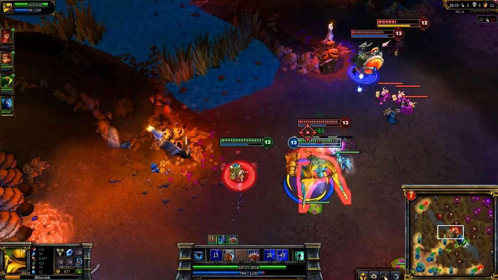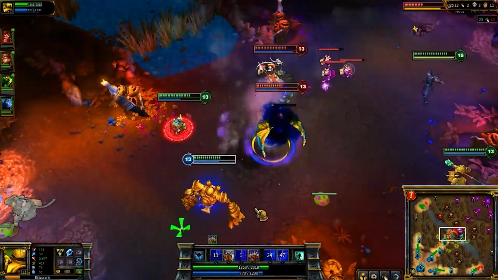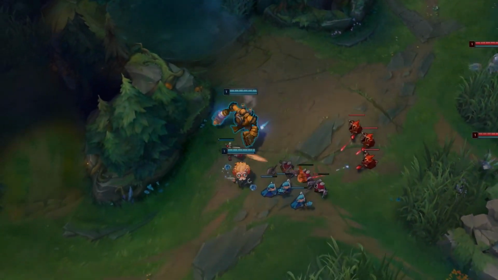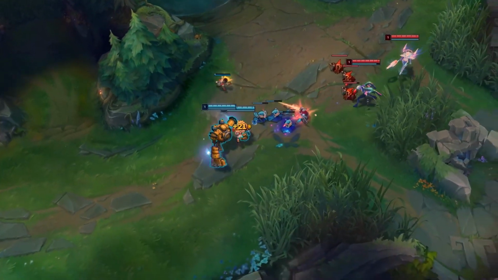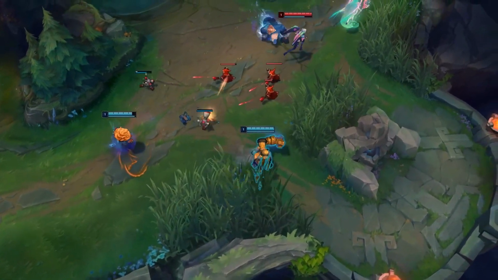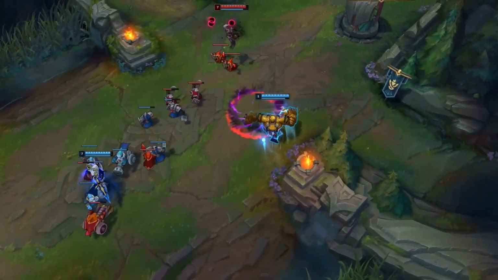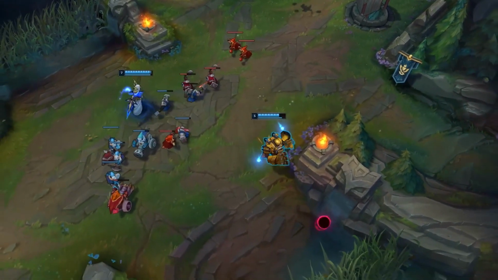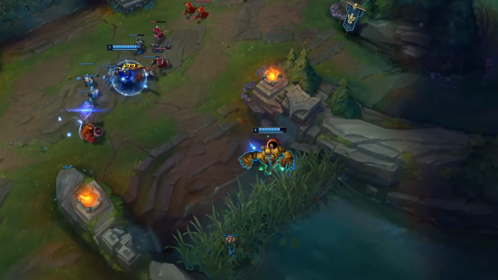Blitzcrank's kit is extremely simple. His Q hooks targets, his W gives him movement speed, and his E allows him to auto attack to deal double damage and knock up targets. E is typically paired together with his Q, and his ultimate does damage to everyone around him and silences them. Blitzcrank's simple kit and CC make him an honest pick for beginners eager to play as a support.